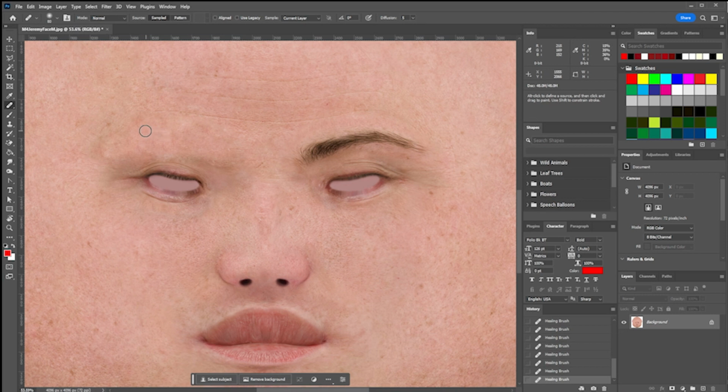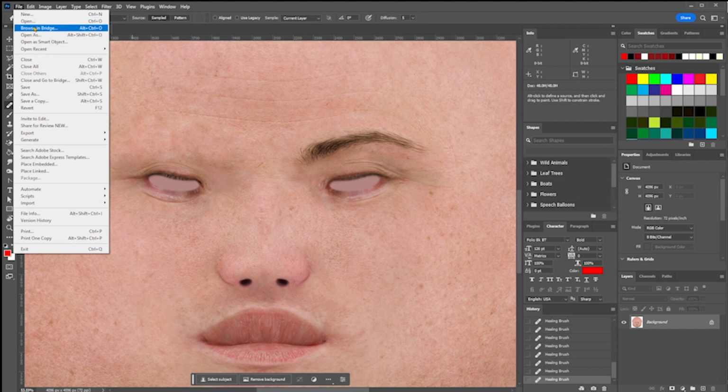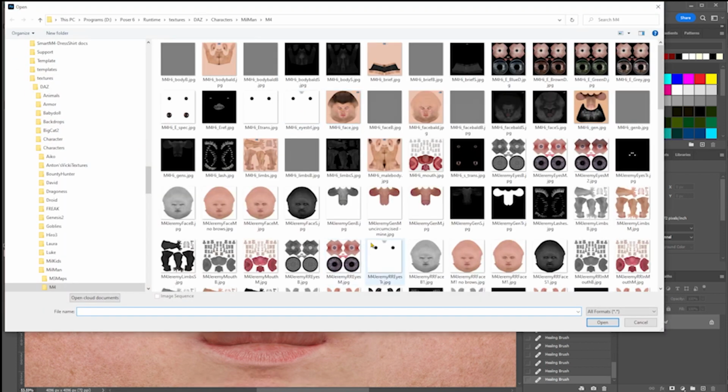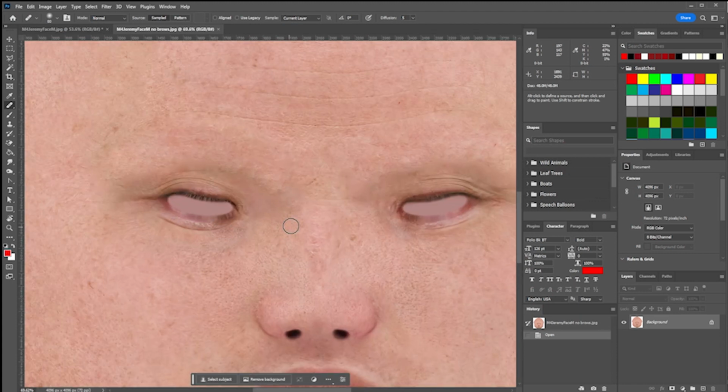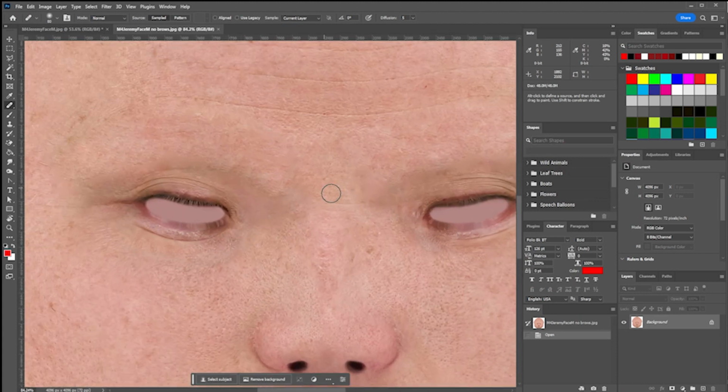So just imagine that I took my time on that just to blend that in a lot better than I'm doing, okay? And I've taken my time, and the end result is that you get a texture something like this. See, he's got no brows. It's not perfect. I could still spend more trouble on that.